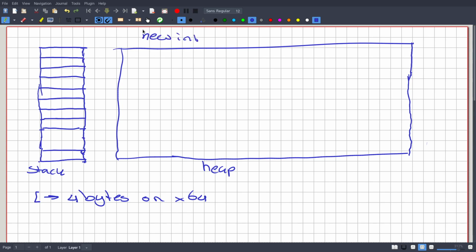Then this tells the operating system to go look for this many bytes on the heap, which is this big chunk of memory that's just unmanaged. So it'll say, okay, I found an empty 4 bytes here. This is now 0. This is my int, because the default value for an int is 0.